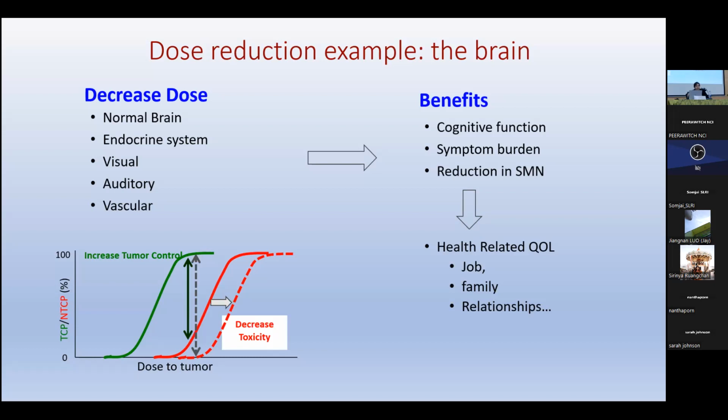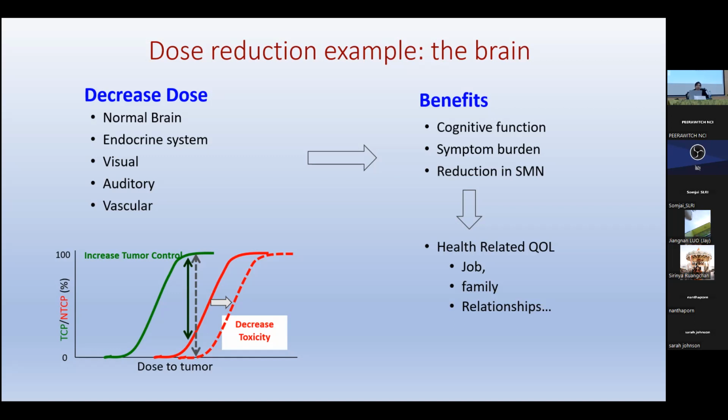Something that's very easy to understand is the brain. You don't want to give any extra radiation to the brain. So you want to increase your tumor control. The green line there is supposed to represent, we usually call this an S curve because it looks a little bit like an S. So the more radiation, this unit of measurement, the gray, is a joule per kilogram, the more you can give that kind of energy to that tumor to eradicate it, the better probability you have of killing the tumor, of getting your disease control. But then you see, the more you give there, the more you're going to give to your normal tissues around. And in a general sense, the normal tissues are sometimes a little less sensitive to the radiation than the tumor.